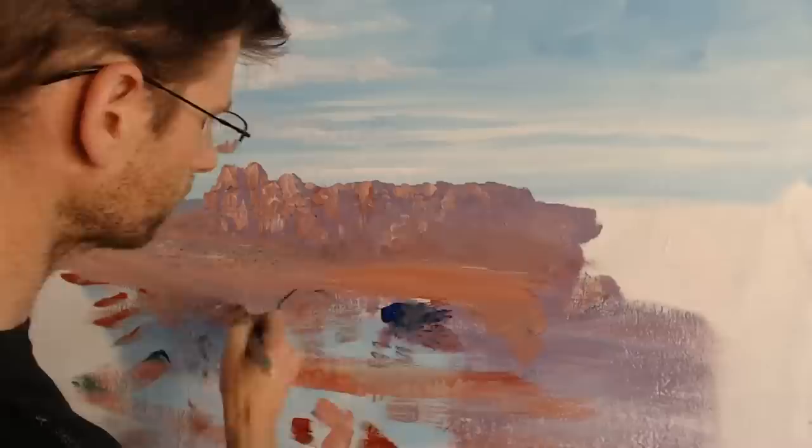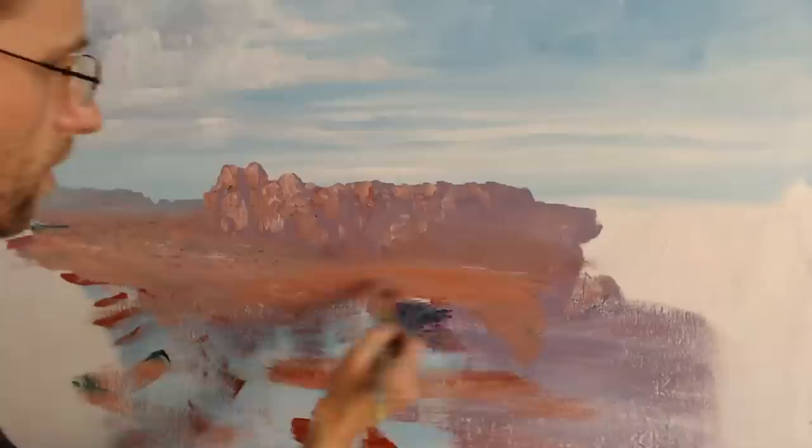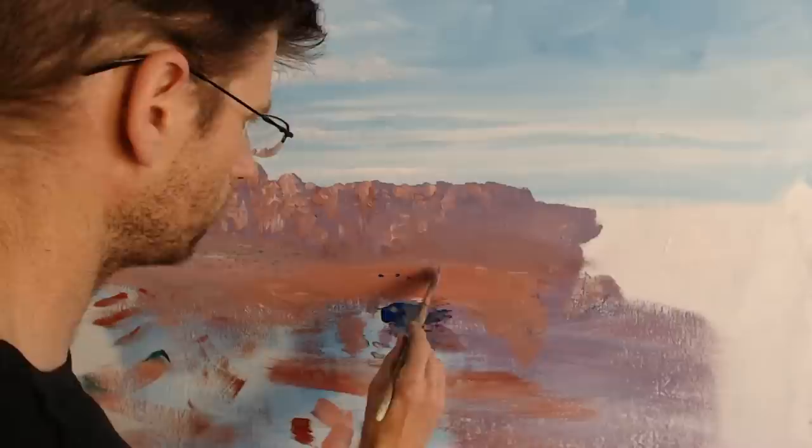Okay, so now let's go like this. Put a little more of this. I'm just getting lots of paint on here to do these hills. Now let's try the blue. Let's see what the blue looks like for these little bushes. Just little dots everywhere. Boom, boom, boom, boom. But I've got more paint on this time. I think it's going to mix better.